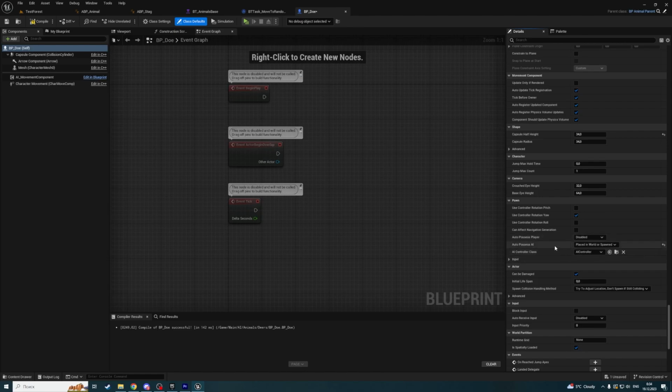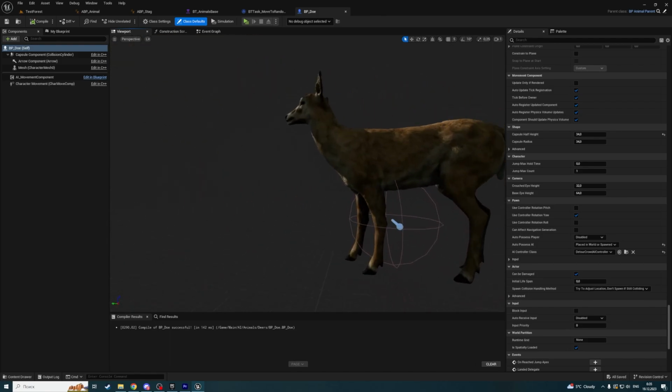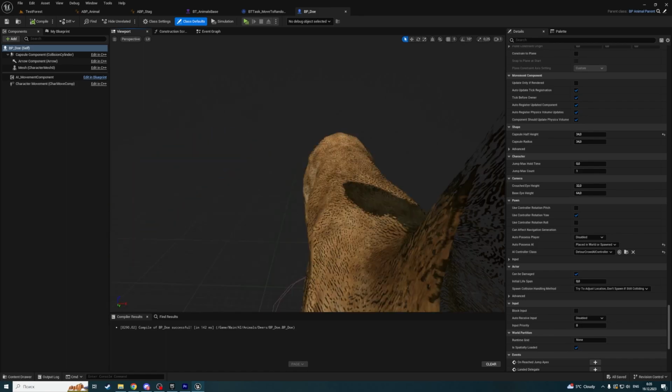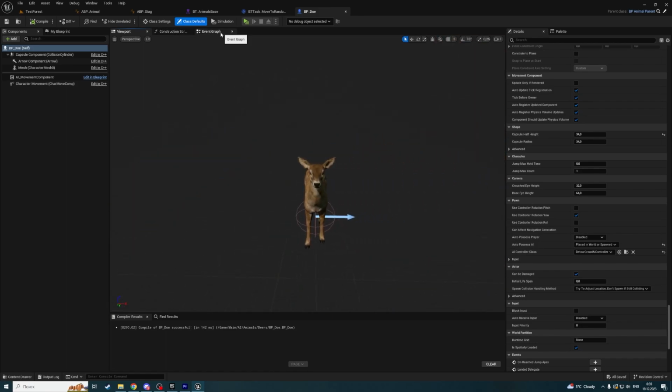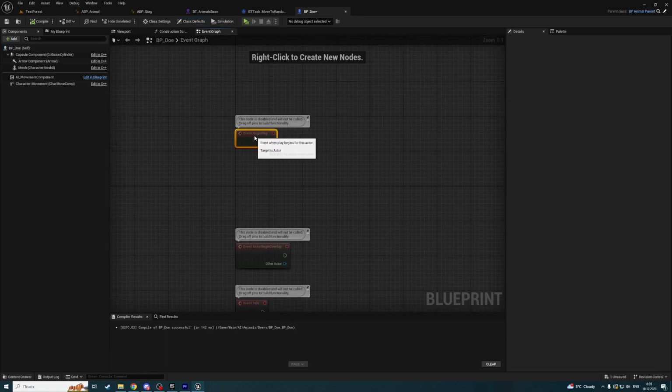Next, we should select AI controller class. I would recommend to select the DetourCrowdAIController, which will allow our AI to prevent collapsing into each other when they work. But now it will not work for us because we have some such capsule component. But for the future we will need this. We've done this for DAO, and now let's open event graph and run our behavior tree.